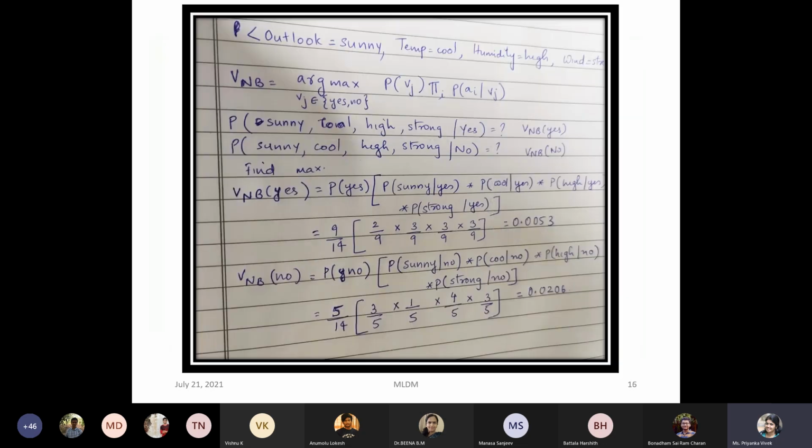So what we do is just the formula application. What I have written is, first we have to find probability of sunny, cool, high, strong given yes. Then, I think I wrote it wrong, isn't it? Am I correct? What is our prediction? What are we going to predict? Given the data, what is the probability of yes? Is my sentence correct or wrong?